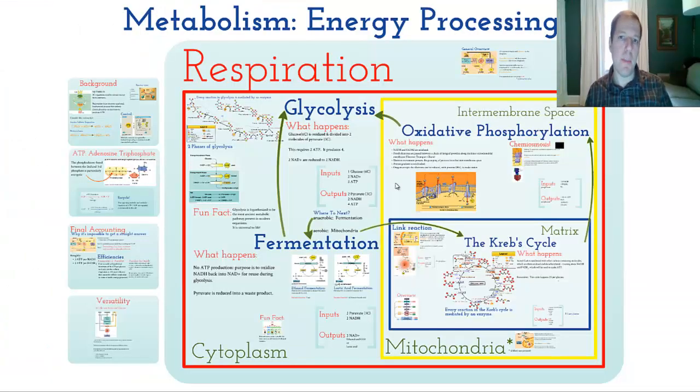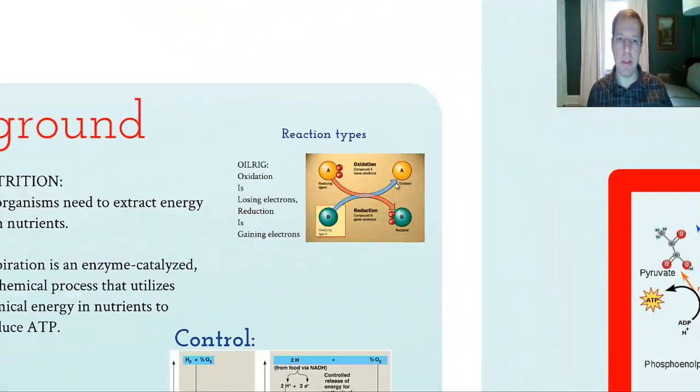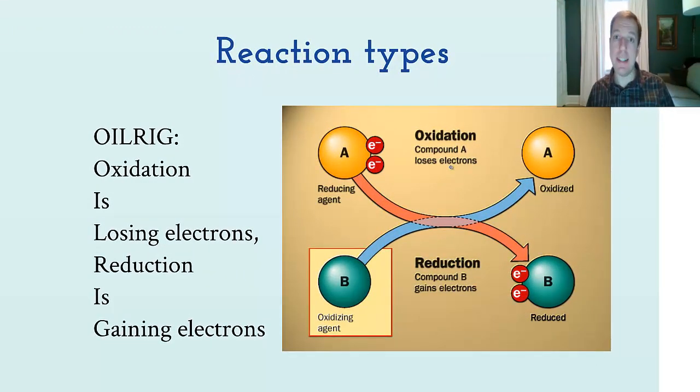As we look at the details of the biochemical processes happening in the breakdown of nutrients during respiration, there's a couple of terms that are going to come up consistently that you should be familiar with. Oxidation is a type of chemical reaction in which a molecule, here symbolized by A, is losing electrons as part of that chemical change. Those electrons, which are symbolized here with those little red E's, those negatively charged electrons are going to be lost. Therefore, as a consequence, we're going to see an increase in charge, because if molecule A has 2 less electrons, it's going to have more positive charge at the end of this process than it did at the beginning.